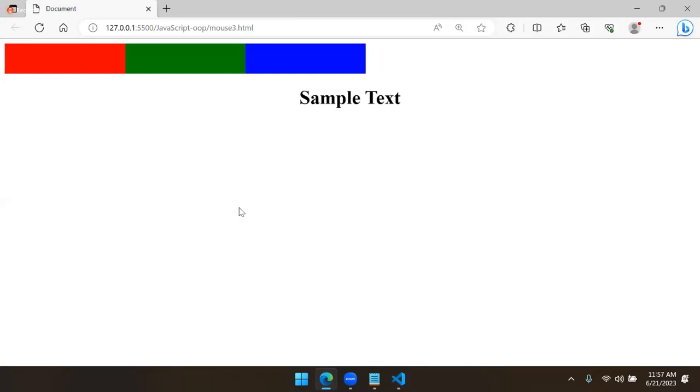Now what should happen is, when the mouse is over a box, that color should apply to that text. Now tell me how. On mouse over of this div, that red color must be applied to this text.